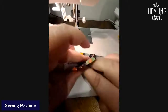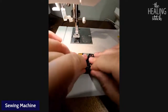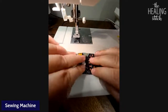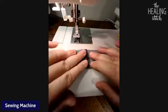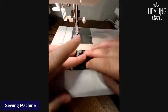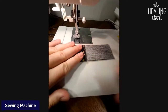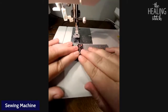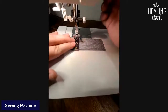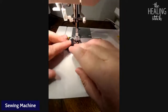Let's fold that up. And let's fold that down. Tuck it all in. This is going to be nice and neat, raw edges. And this time we're going to stitch with a straight stitch. And we're going to just go around the block.